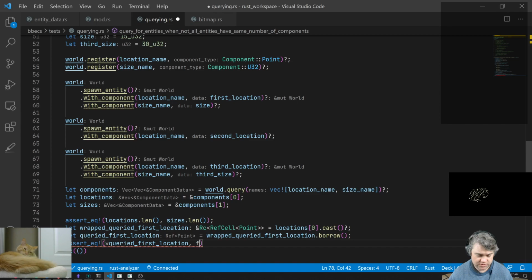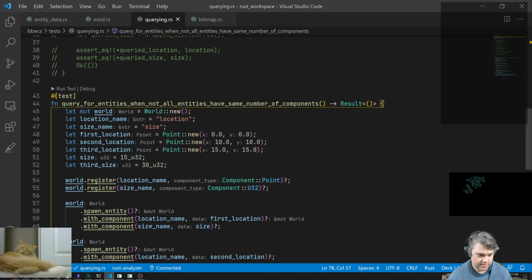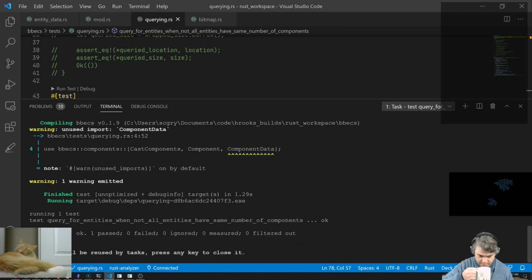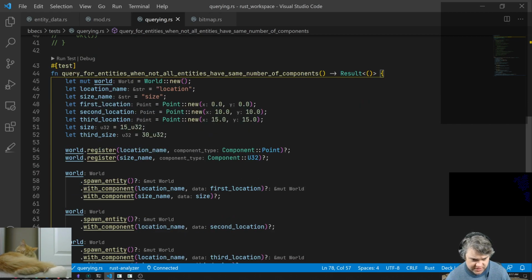You should be equal to the first location. Okay, so you're still equal to the first location.